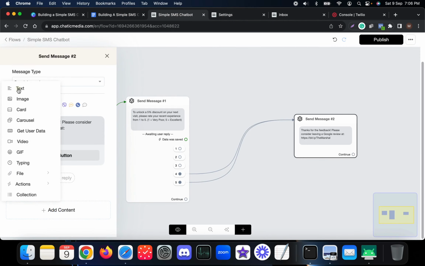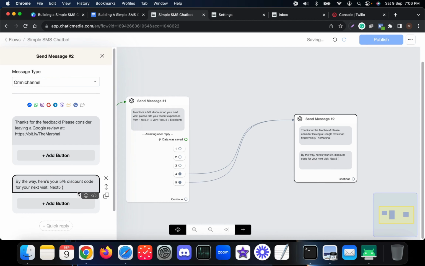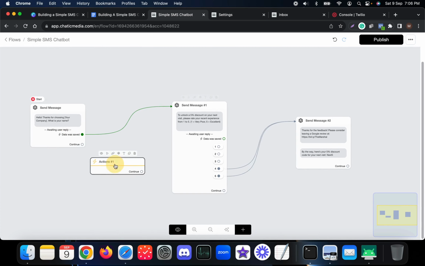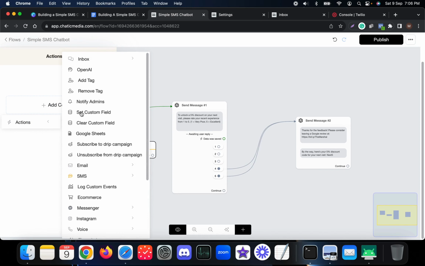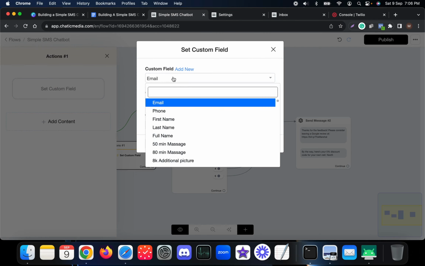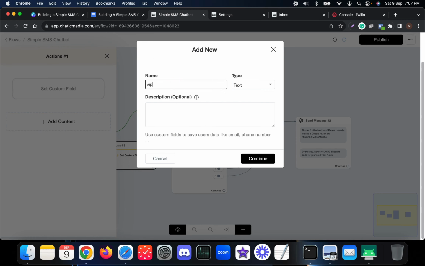Let me add another text block over here, and we have to mention a date. Let's say we are going to provide a coupon which expires in 14 days. Here I'm going to create an action block, so we can track the action block as well. We want to collect the date of the customer interacting with the chatbot. You can use a set custom field. Here you can add a new field, so let me add a new field called VIP date or something like that, because whatever date the customer sent VIP, we are going to track that date. Simply choose date only, and save.